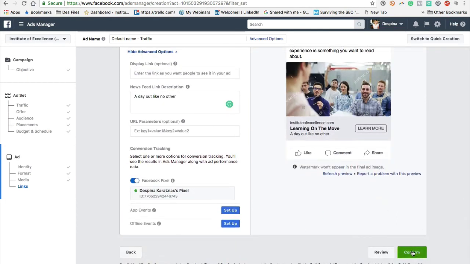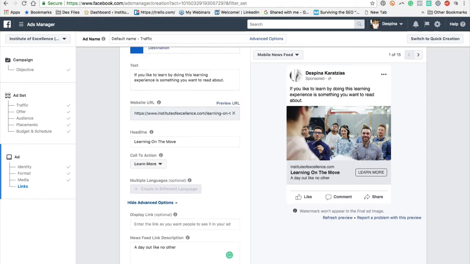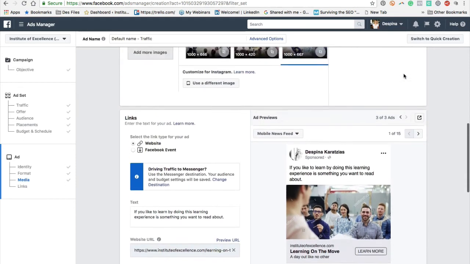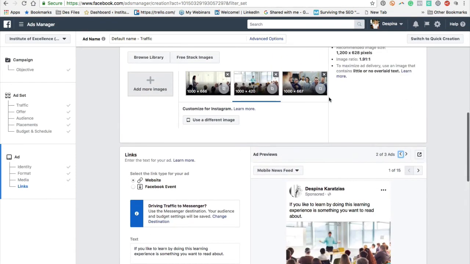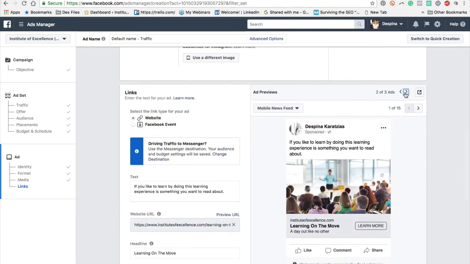I won't do that in this instance, but once you hit confirm, you have got all of those placements, and see how the images are changing over here. Because I only chose 3 images, it's giving me a preview of all of those 3. So what I would do here is go in and choose all the different images from the day, and you have up to 6 different types of creative that you can choose for your ad.